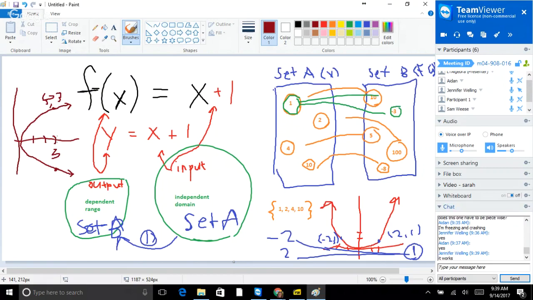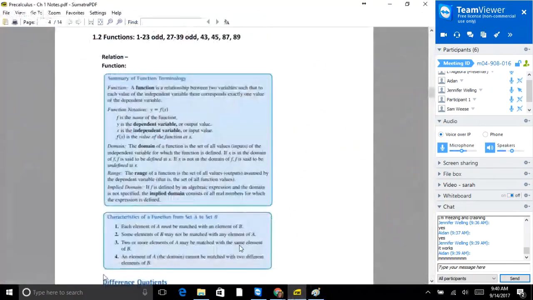All right, so I think the easiest way, and there's some other information on here, and we might just do that on Monday, but I think the easiest way to test your function skills is to look at some data, which is what I have printed out on here. These were kind of fun to look at because it was like a game, like figure out if it's a function or not. Okay, so let me pull up this.